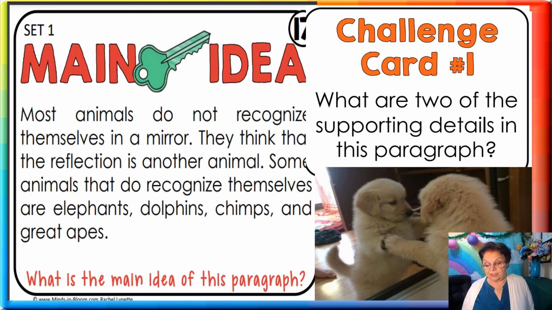I didn't know this till recently, but did you know that most animals do not recognize themselves in a mirror? They think that the reflection is another animal. Look at this puppy looking in the mirror. He doesn't realize that that's him. He thinks it's another animal. Some animals that do recognize themselves are elephants, dolphins, chimps, and the great apes.